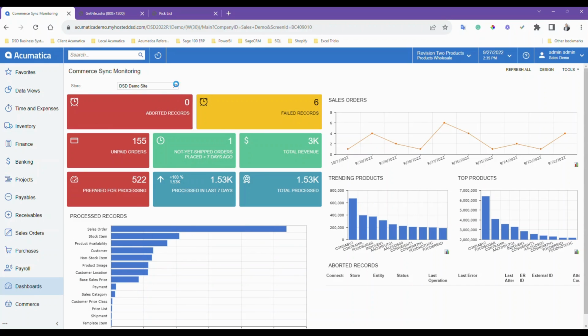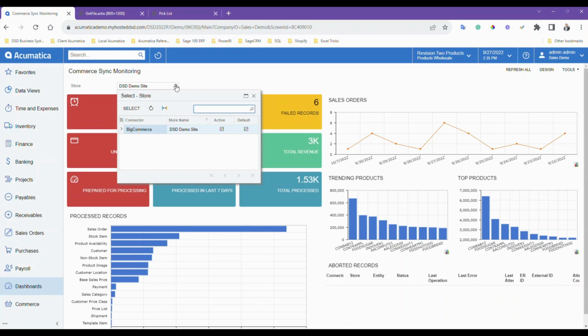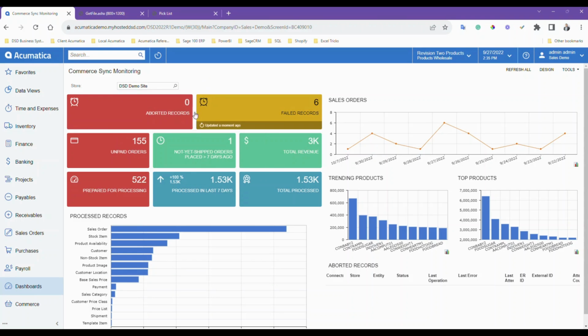I can do this by store because, again, we talked about earlier, we can manage multiple stores and we can see what records are unpaid, what records are failed, what have we processed, what have we processed in the last 7 days. So we can get direct insight into our actual connected store to Acumatica.